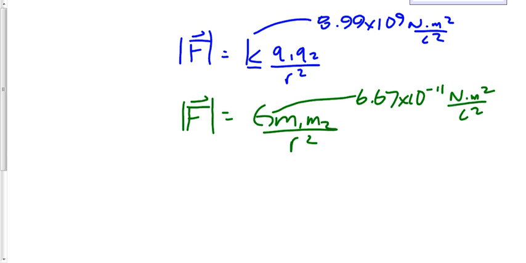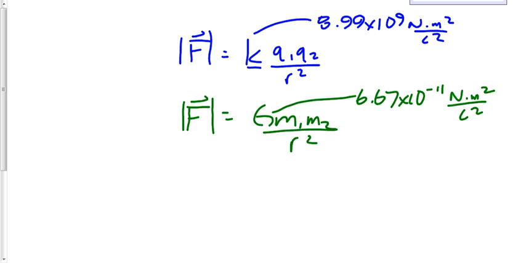Both of these we would call what? What type of relationships do both of these have? Yeah, inverse square, because the force is inversely related to the square of the distance. So as R gets bigger, F gets smaller, exponentially, right? If you double R, F goes down by a factor of 4. If you quadruple R, F goes down by a factor of 16. As they get closer and closer together, F gets exponentially larger and larger.